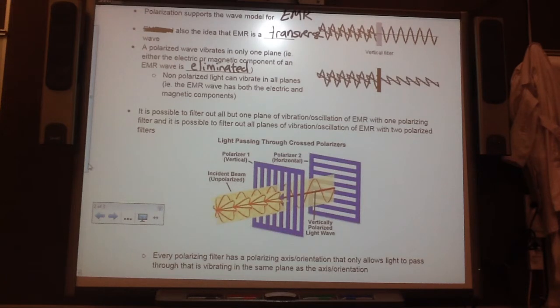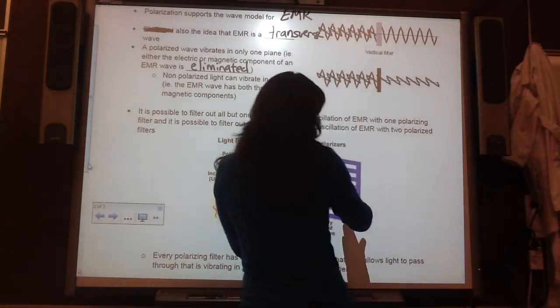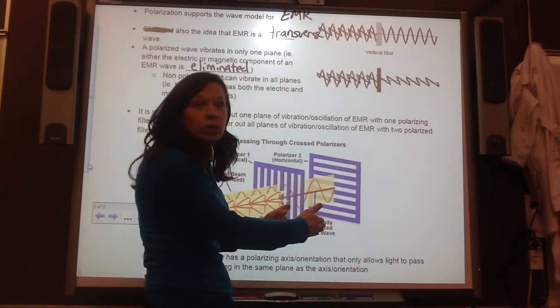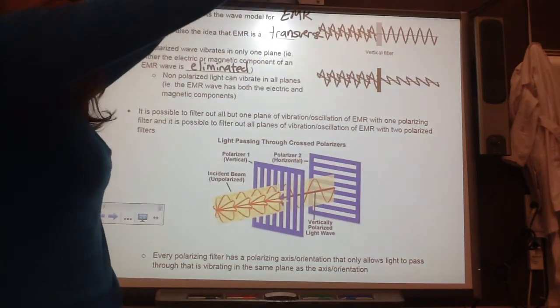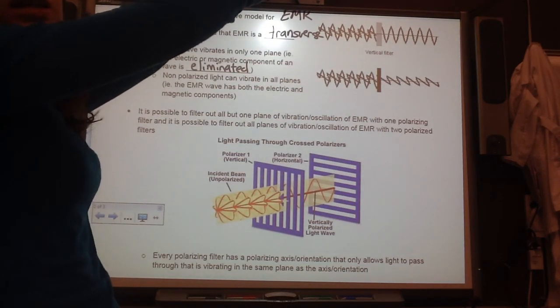If you hold one up and then hold the other, if you turn it, it will let both in if you have it at the right angle. If you turn it so that they're both vertical filters, then they're both letting some through. But then if you turn it, it would go black. So you try and pass it around. If I have two filters that are the exact same and still have light that goes through, hold it up to a light.